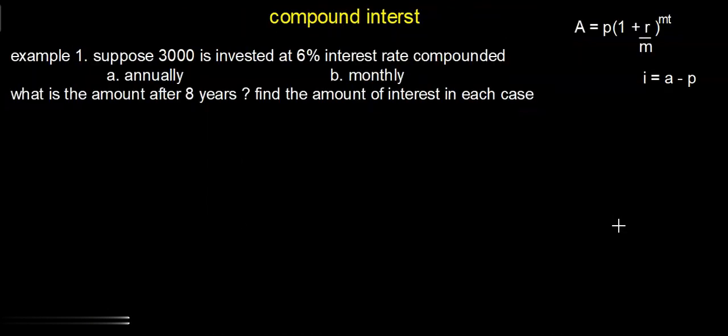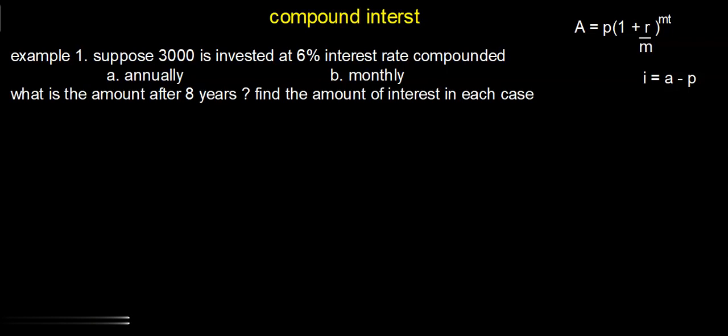When you encounter compound interest, we've got another example and another formula, as you can see. We're going to use this formula and figure out the answer for this example. The formula for compound interest, or for the future value amount, is A equal to P times the whole of 1 plus R over M, the whole to the power of MT. A is actually the future value, the value that we're looking for.